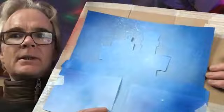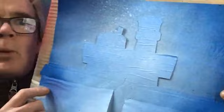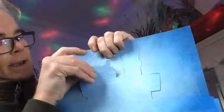So it's going to be called Cheminée en Journée, Rue de Cascade, perhaps. And what we're going to do is we're going to have a little revelation right now. So this will be exciting. This afternoon, I managed to spray paint these. So I made this mask here, or pochoir, as I like to say. And took two blues, a purple, and a white spray paint to it. And now here's the moment of truth. We're going to peel off the mask and see how it turns out.